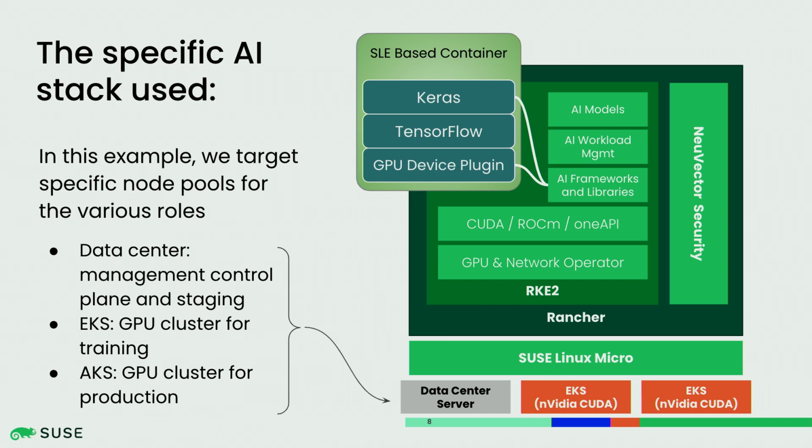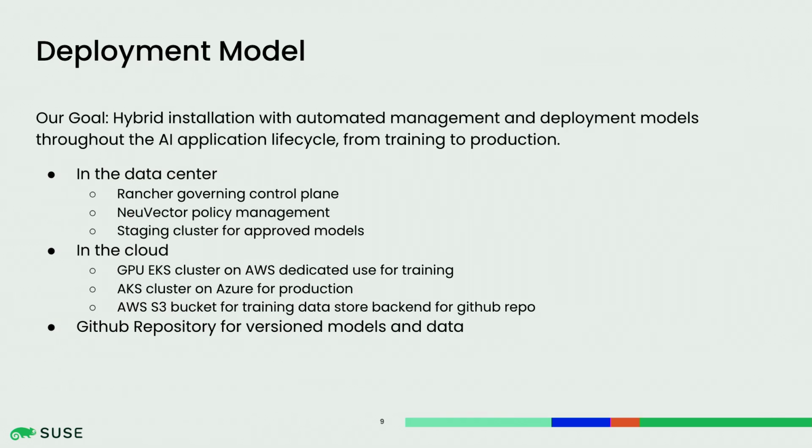We have an EKS cluster, NVIDIA-based EKS cluster. That's where we're doing our training. And we have a production cluster that's in EKS that's separate, that's also on AWS. And that's the environment that we're going to cater to. So training is on EKS, staging and testing and validation is on-prem in the data center. When it goes to production, we promote it back out to EKS. But before we do that, we're going to pull in GitOps or GitHub and use that with S3 buckets, because we're going to invoke Fleet and pull the whole thing together with Rancher and Fleet.